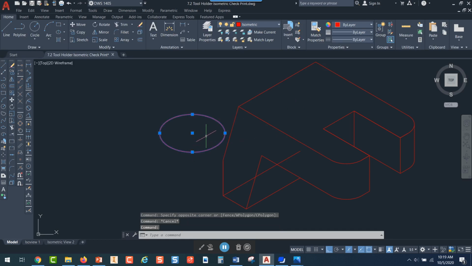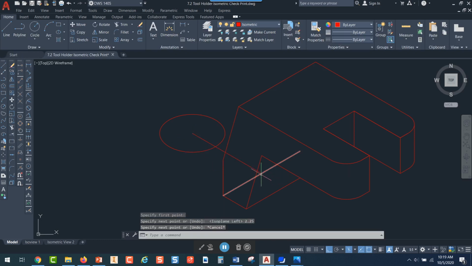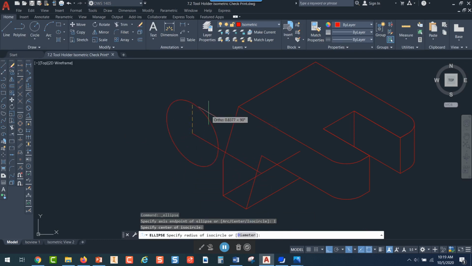And by the way, I located this ellipse by drawing that line 2.5 and drawing a line from the midpoint of that line and moving in this direction. I'm going to have to press F5 to go off in this direction and type 2.25 and press enter. So drawing a line from the center out 2.25 gives me the center for this ellipse. Then I drew an ellipse. Let me just erase this guy out. I drew an ellipse, iso circle, and I snap to the end point of that line, and I have to press F5 and get my orientation to iso top and type 0.75 for the radius and press enter.